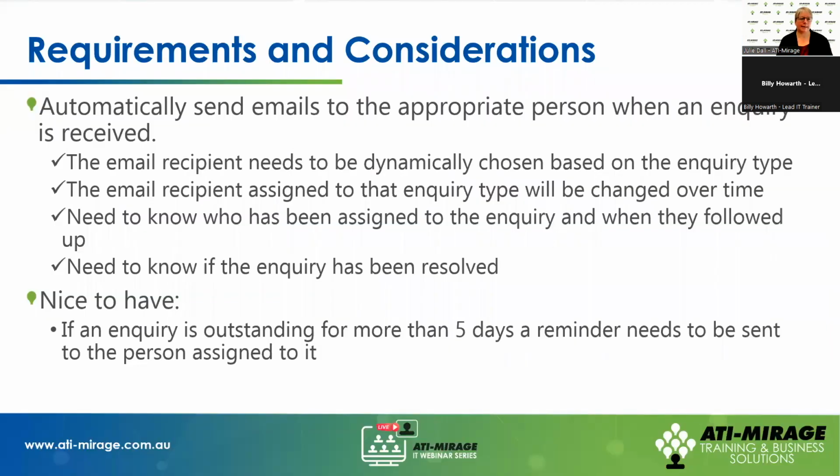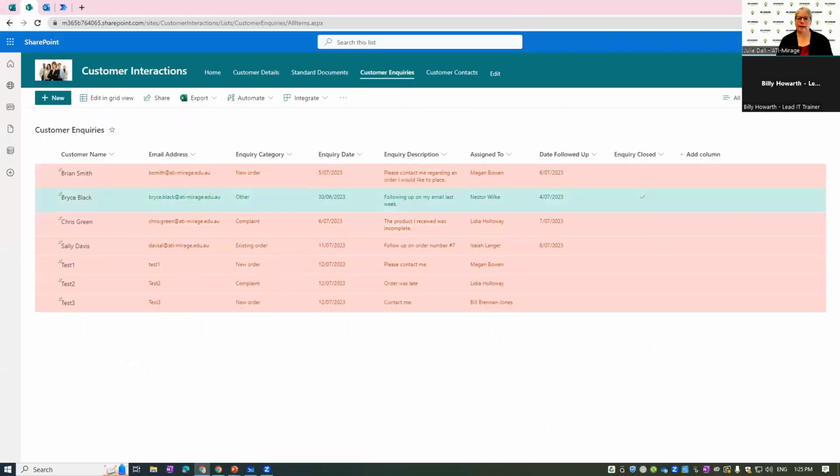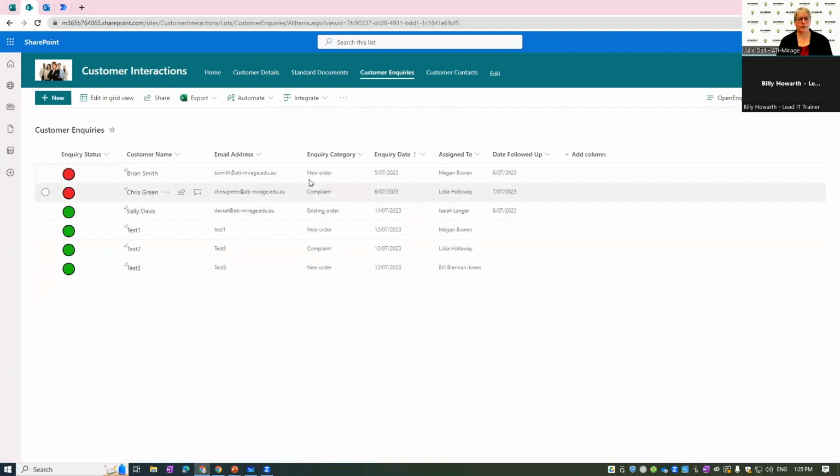So that takes us to the second process. And the second process is if an inquiry is outstanding for more than 5 days, a reminder needs to be sent to the person assigned to it. To make this easy to see, I've actually got a different view here in SharePoint, where I've got all of our open orders only, the date that they came in, and how long ago that was.